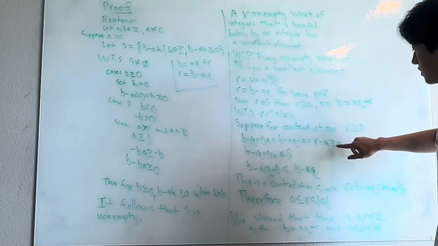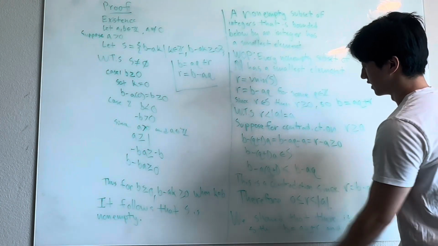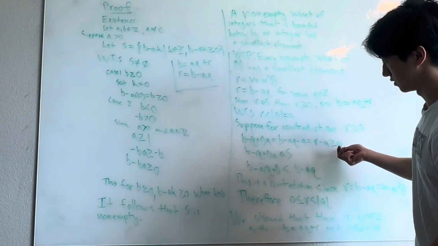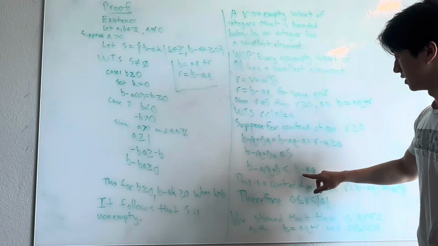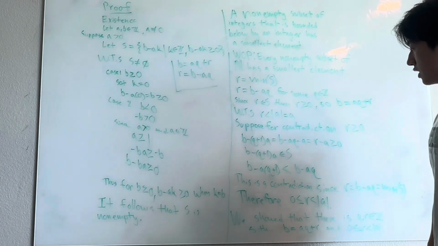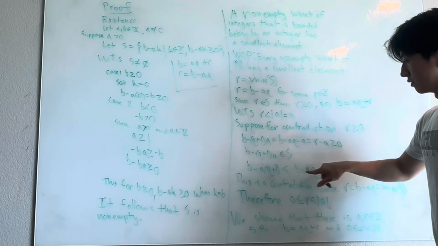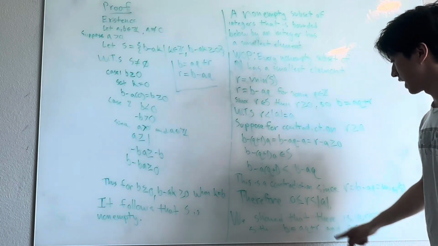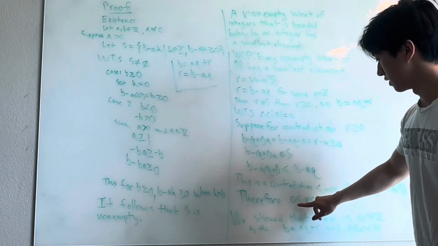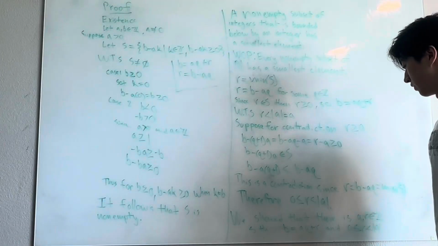is greater than or equal to 0, and we know that this is an element of S because it's greater than or equal to 0, but we actually know that it's less than b minus a times q, which is a contradiction because that is the smallest element of the set, and we found another element of the set that's smaller than it. So now we have that r is greater than or equal to 0, and r is less than the absolute value of a.